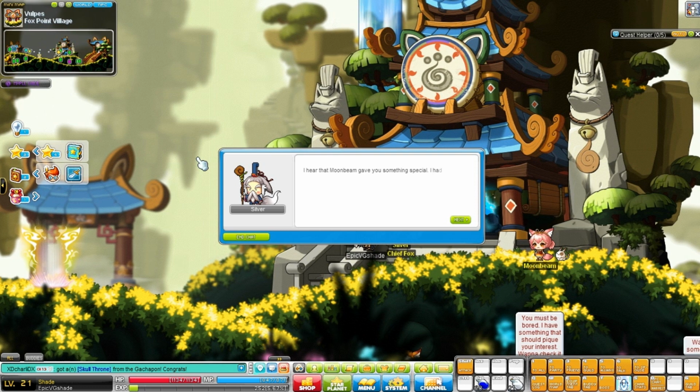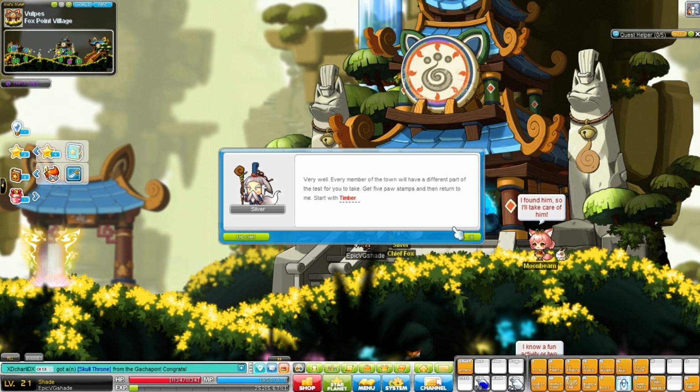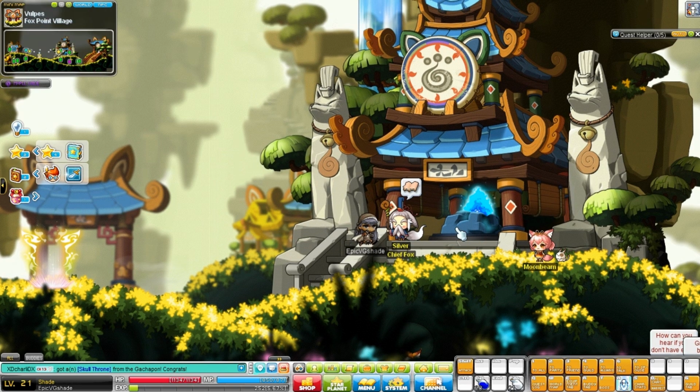All right, I hear that Moonbeam gave you something special. I had a feeling she wanted to look after you, or whatever, okay. And what do you want me to do? Very well. Every member of the town will have a different part of the test. Time to take some paw stamps and return to me. Start with Timber. Alrighty then.